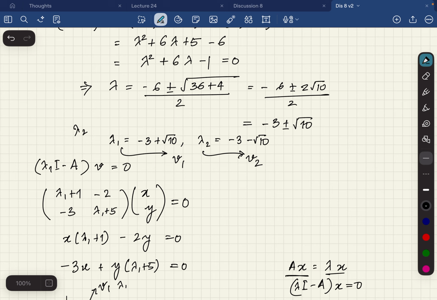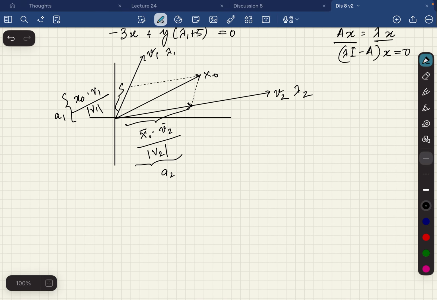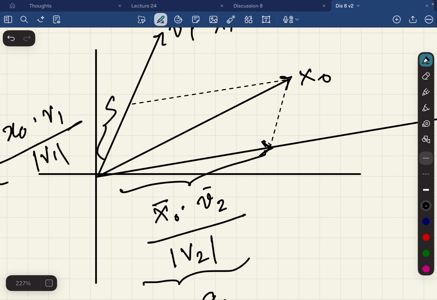So if it's 0.1, so what's happening? A times a1 is equal to 0.1 times a1, right? A square times a1 is 0.1 square times a1. A cube times a1 is 0.1 cubed a1, right? So what's happening with each multiplication? Let's say this was a1, and then 0.1 times a1, obviously this is not to scale, but you know that it's going to get smaller. So this is going to be 0.1 a1, this is going to be 0.01 a1. So if you keep multiplying, this is 0.01 a1, right?